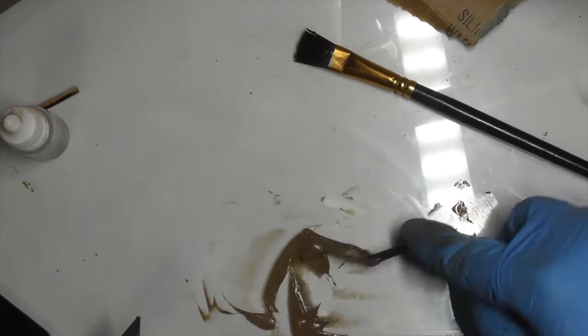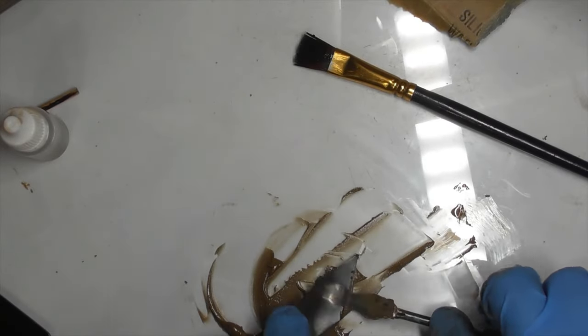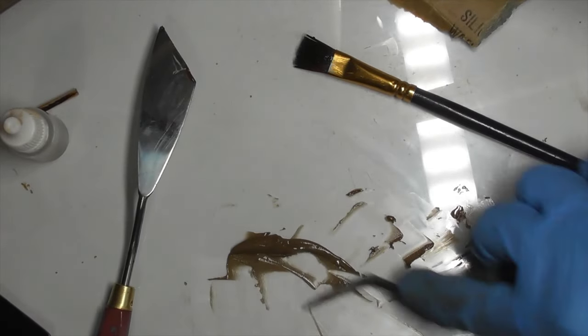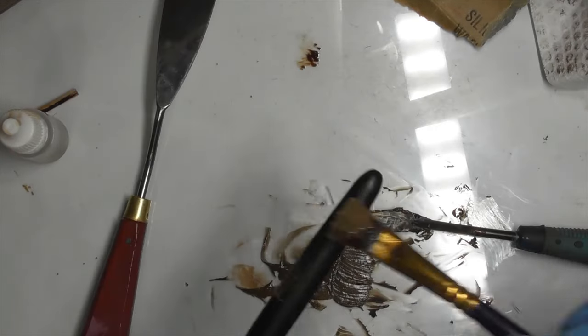Step 11. Apply a second layer of sabi urushi onto the pen. Cure the middle primer in a furo at 20 degrees Celsius and 90% humidity for at least 24 hours. This is the top primer.